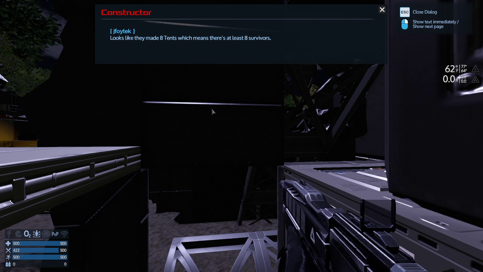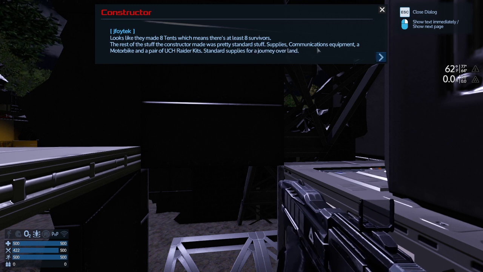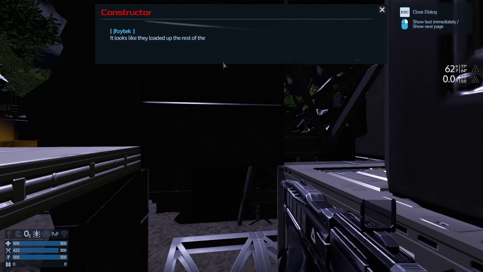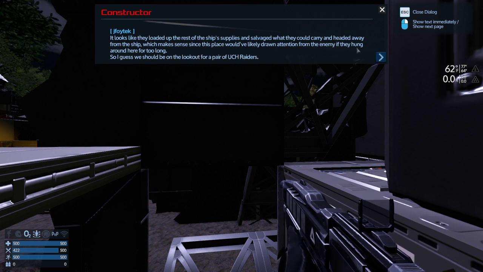Looks like they made 8 tents, which means there's at least 8 survivors. The rest of the stuff the constructor made was pretty standard: supplies, communications equipment, a motorbike, a pair of UCH Raider kits, standard supplies for a journey over land. Looks like they loaded up the rest of the ship's supplies, salvaged what they could carry and headed away from the ship, which makes sense since this place would likely draw attention from the enemy if they hung around here for too long. So I guess we should be on the lookout for a pair of UCH Raiders.